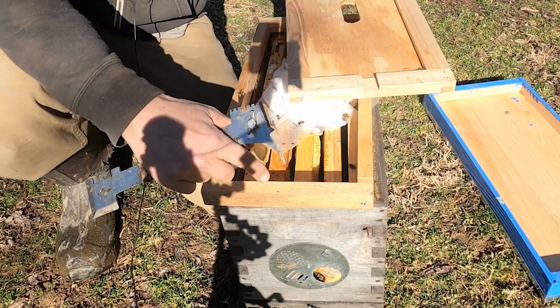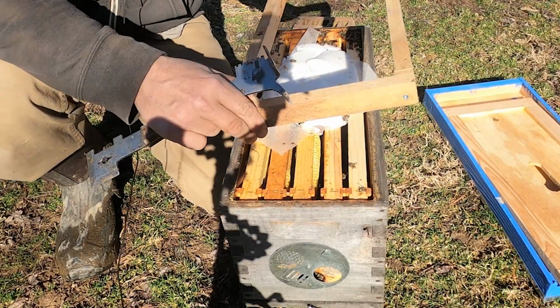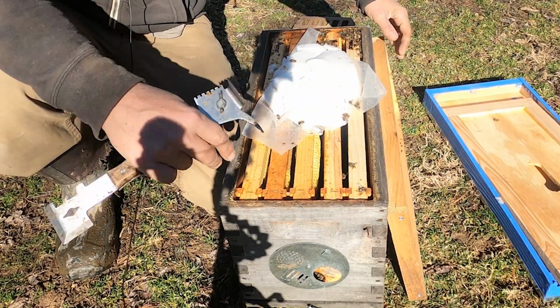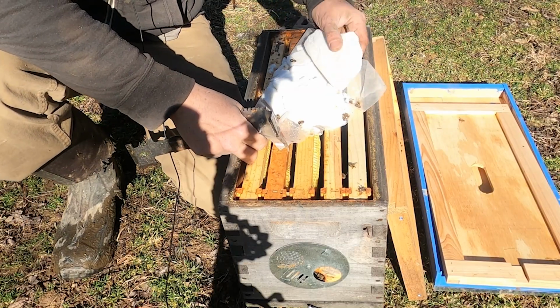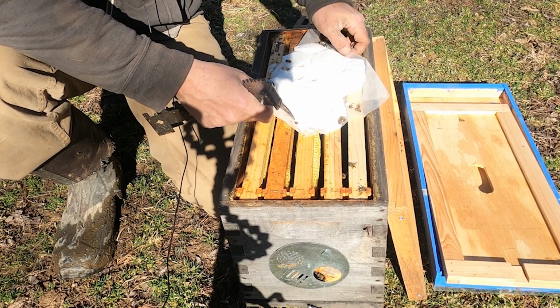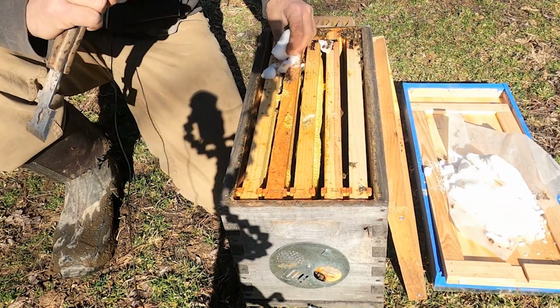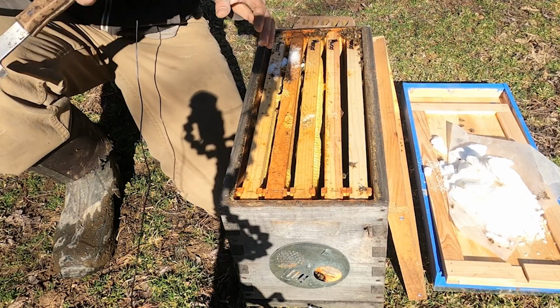So we can see I had my notch pointing down for air to escape. We've got my sugar feeding rim, which I can now store back in storage till next fall. This dry sugar is actually probably soft enough still that it could be used to make syrup. So we'll set that over on the inner cover, like so, get it out of the way. And then we're going to pull out each one of these frames and see what we got here.